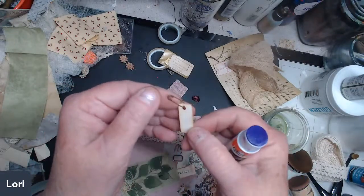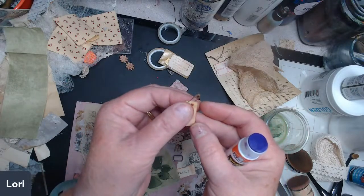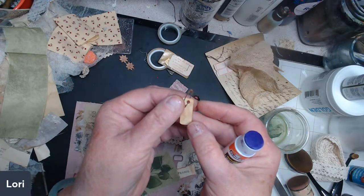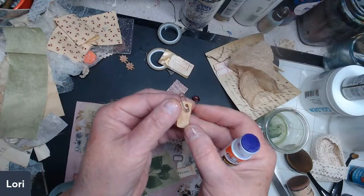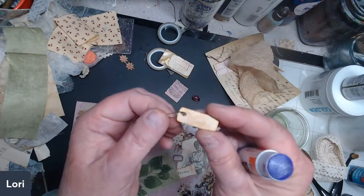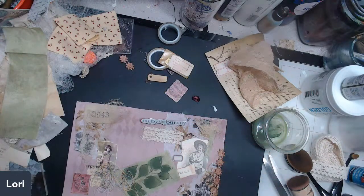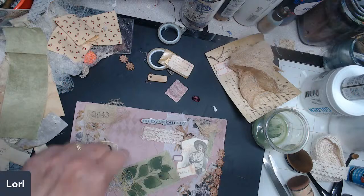I have to go through my old alterations. Oh, you made a pillow. Cool. And I love that little label-y thing with my little rusty pin, but I don't remember what I used. Not good. I wonder if I need something.